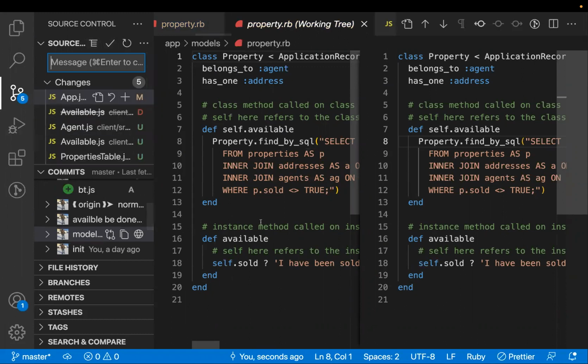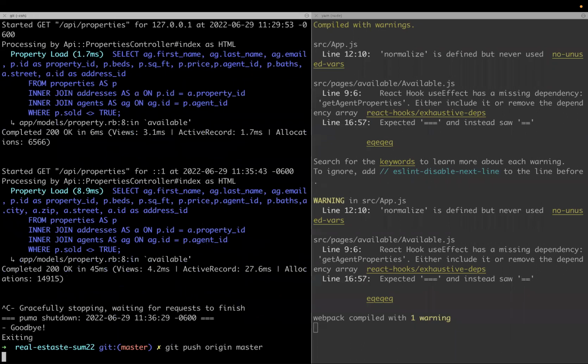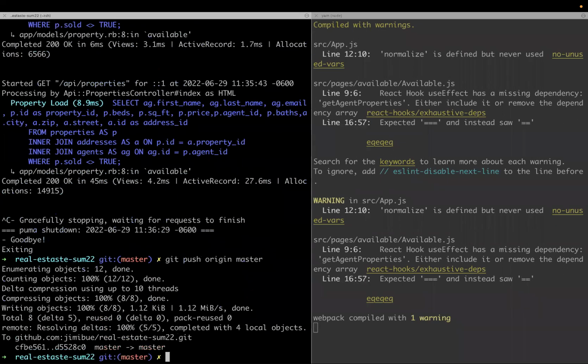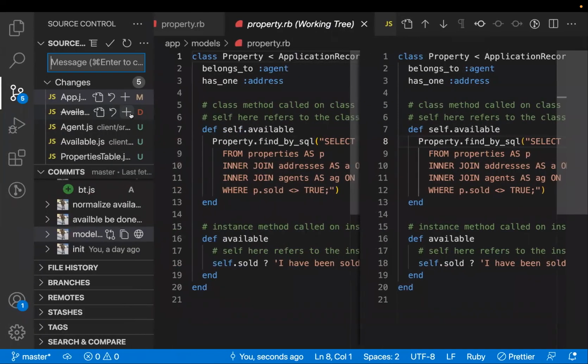Commit that. Push that up to master. And we haven't done pull requests, but I could fix that. I could push just that one change up, and then everyone else on my team could grab it.